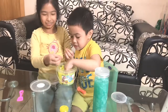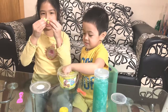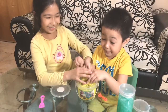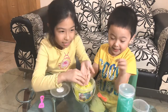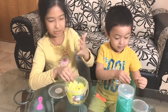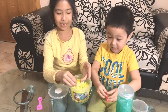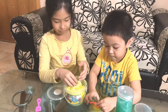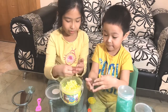Woo! Oh. Let's take some out and see if it's slime. Oh, it's sticky. You can see little bits of slime inside over there. Come on! This never gets off! Oh. Yeah. The butterfly's hardest to spot. Where is the butterfly? Oh, there it is. Had you already got it off? Oh, wait, you still have.